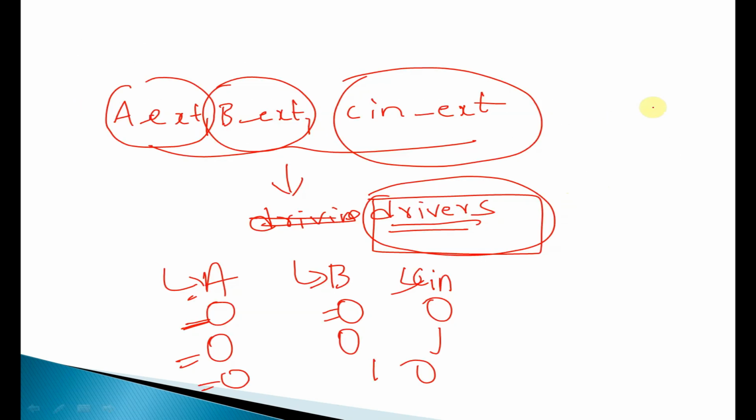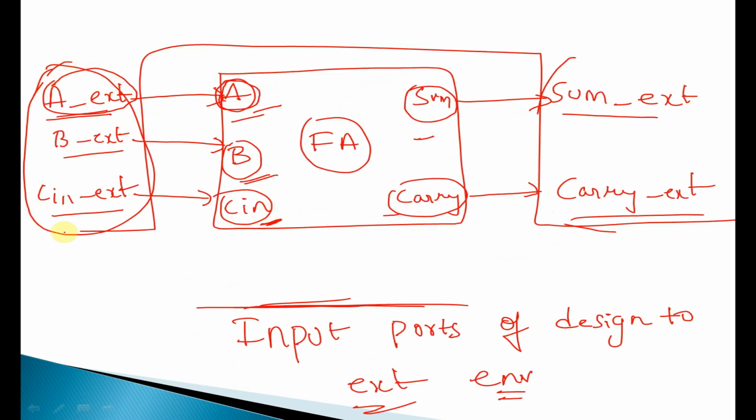So someone should provide you the values, right? Someone should provide the values of input ports A, B and C. It can be any value, 0 0 1 or 0 1 0, anything. So here these are providing the values or typically driving some values. Here this left hand side is driving some values. They are driving the input ports A, B and C. Now if you want to connect this driver to this particular input port, A_external to A, B_external to B and C_external to C, then what are the rules you should follow? Those rules we are going to see now.